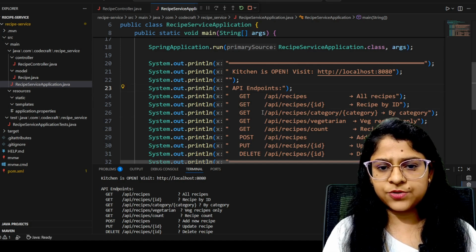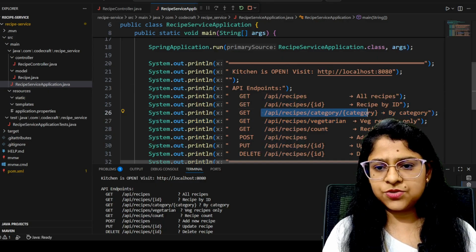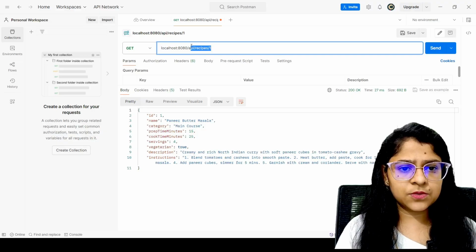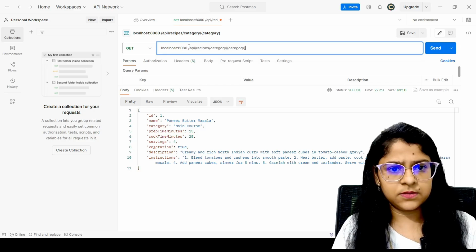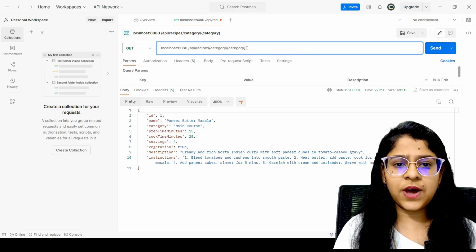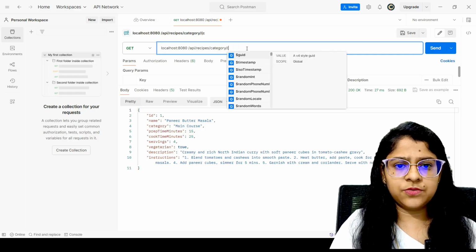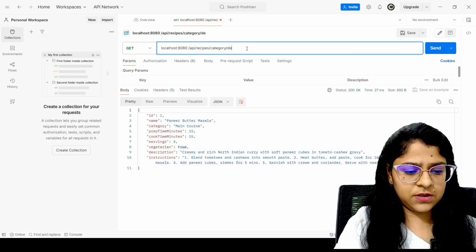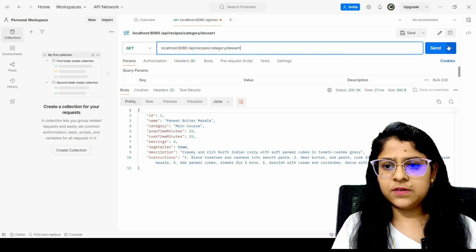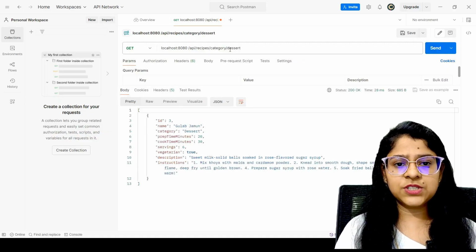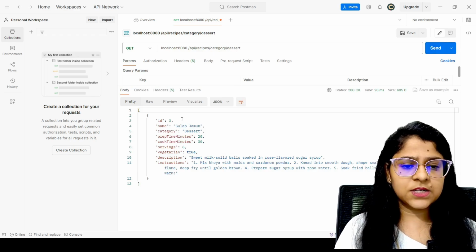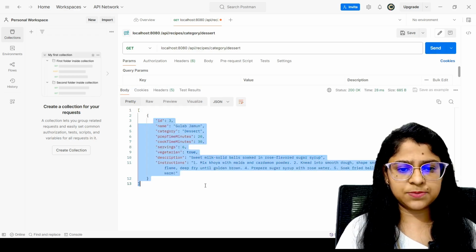Now we are going to test this one, based on category. Now you have to mention the category here. We will be selecting dessert. Click on send. See, we have mentioned the category as dessert, so the body got displayed here.